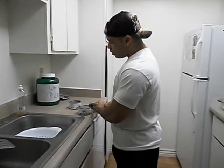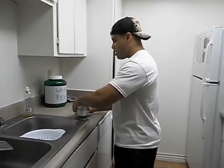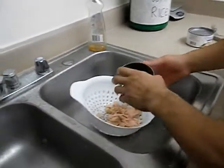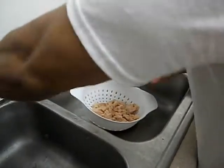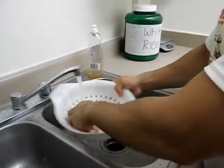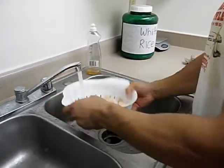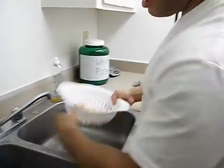So what I'll do after I open these cans of chicken, I'll just rinse them in a pasta strainer, and that gets out a lot of the excess sodium and the other stuff that might find its way in it. So I'll drain it, toss it in here, throw that away, drain this, got that, and then I'll just rinse my chicken. That way a lot of the sodium and other stuff that might be in it doesn't find its way into my diet. Of course this is a bit of a task, but I still find this to be a lot less of a hassle than doing it the long way.